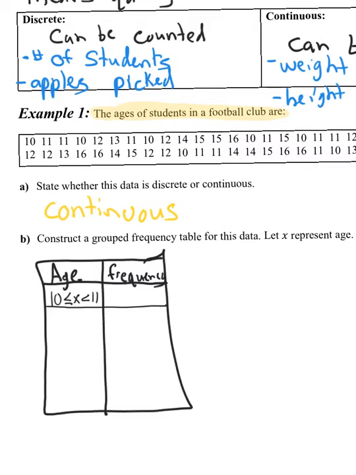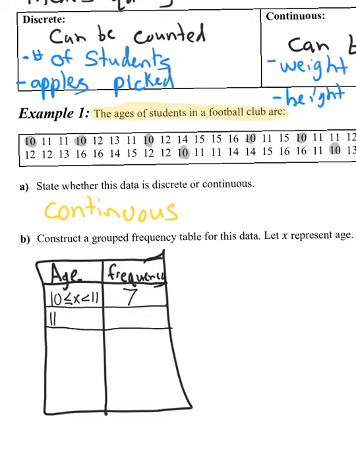And I'll just mark them off as I'm going. I'm going to get a little highlighter here and mark them off as I go. 1, 2, 3, 4, 5, 6, 7. So it looks like we have 7 that fall into the age 10 category. That's what our frequency would be. Okay. And then you guys go ahead and do that for every age group that we have.